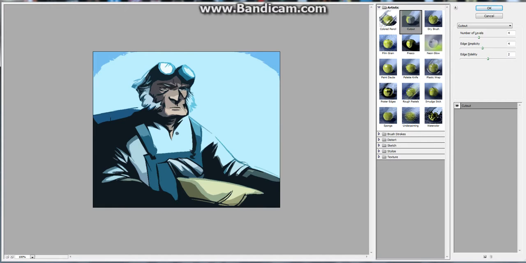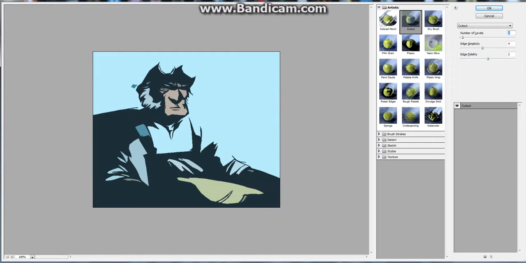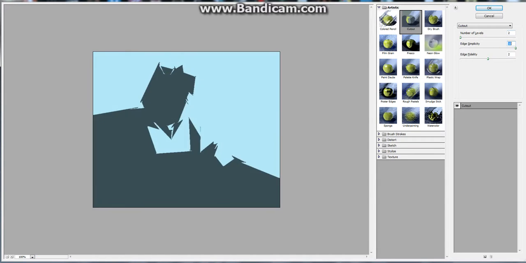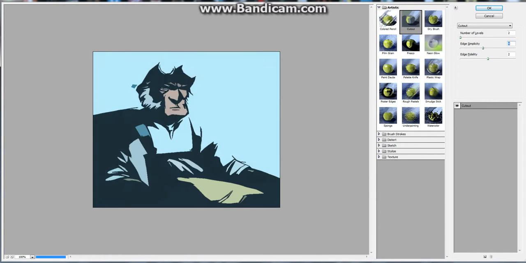But something like that, even if you can change the levels and you can make it look like that, see how that's very cool. And you can change the edge simplicity. Obviously, I wouldn't want that. I want something more along those lines. Maybe even right there. Yeah, that sounds fun. And then you can change the fidelity, which is basically the detail on the edge. And I'm just gonna show you a bunch of them.